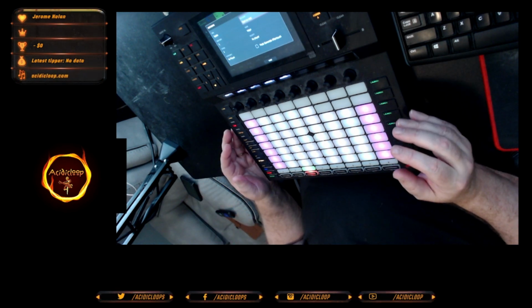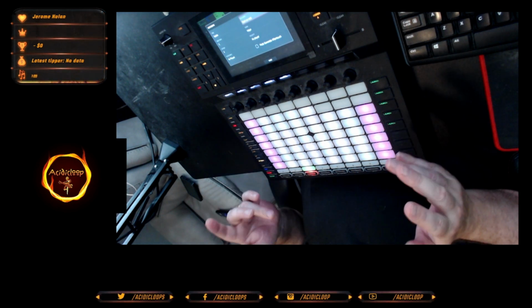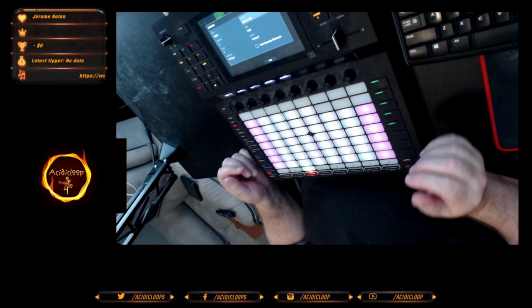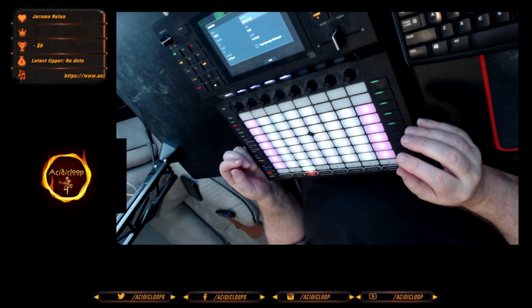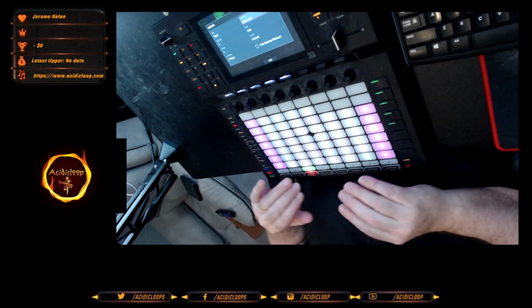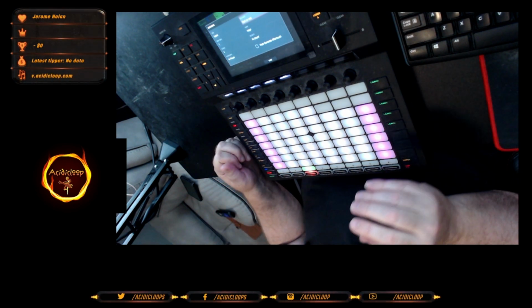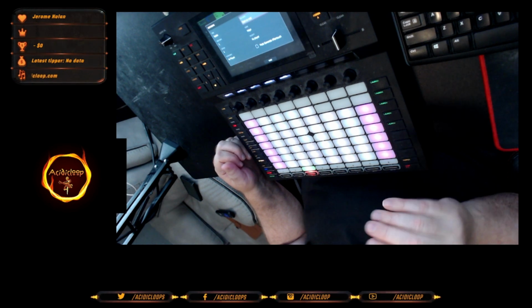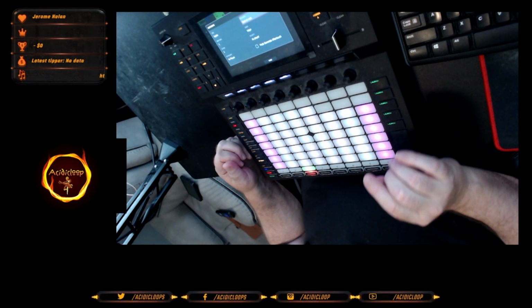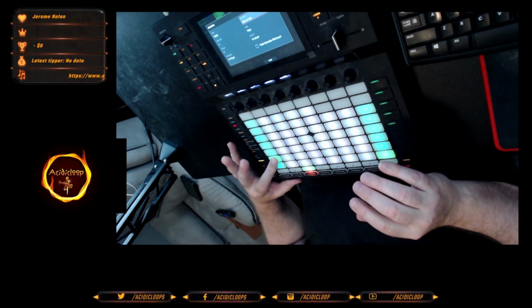Now you may be wondering, which ones are major and which ones are minor? There is a quick rule. I kind of wonder if I even want to say it because it may confuse you when I start saying the 1, 3, and the 5. So I'll hold off on that for a moment. Just know that to make the basic chord, we're not talking about extended chords with 7s and 9s and suspended 2 and all that stuff. Just basic triads. That's a 1, a 3, and a 5 of any major scale. Okay? In this case, C major for me.